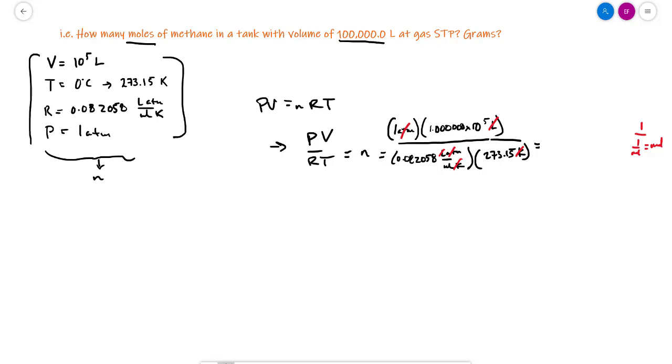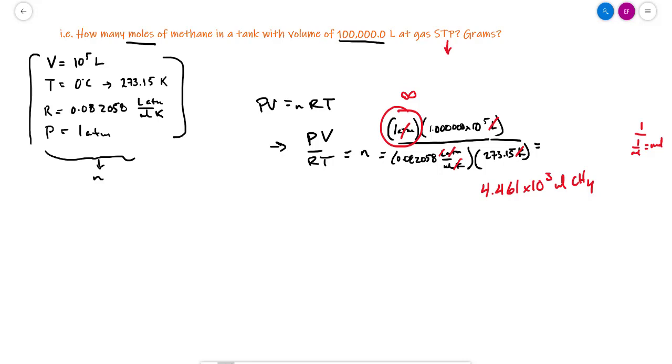So this value equates to roughly 4.461 times 10 to the 3rd moles of CH4. That looks pretty good to me. I think we've got 4 sig figs. We're limited by, it depends. If you're given STP, you can assume that this 1 atmosphere has an infinite number of sig figs, because it's STP, it's defined as 1.0000 and so on. So we won't constrain ourselves there.